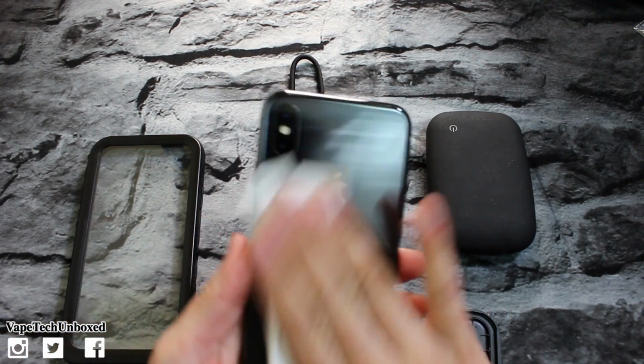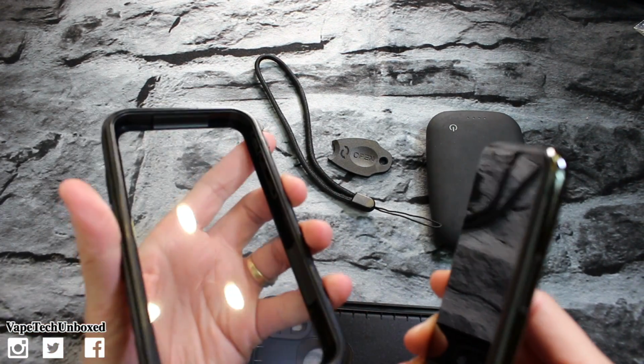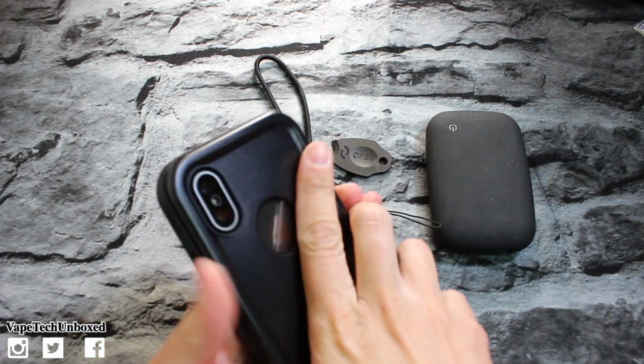All right, let's go ahead and throw the phone in. We'll give it a good wipe down. Let's pop it in here first. Make sure the screen is really clean. We're gonna put it in here and it snaps right in. Then we're gonna put the back cover just like this.